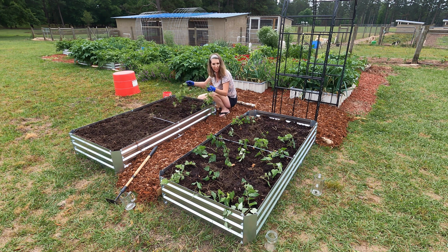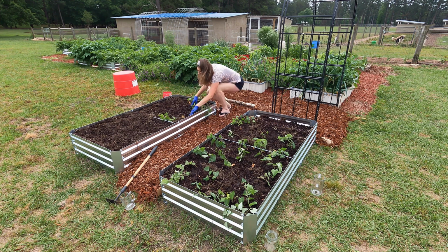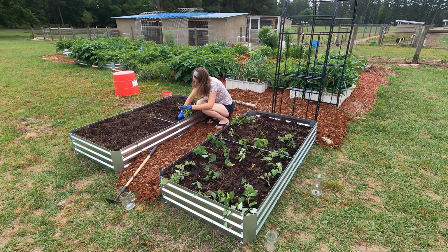Well, between what I had in the cups and what I still have growing off my potatoes in the house, I think we're going to be just right for these 2 beds, which is great. Most of the time I have way more than what I need. Just right is good. Alright, so I'm going to go get the last of my slips inside and we'll finish planting these beds.